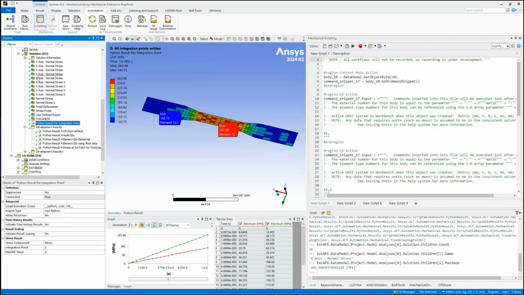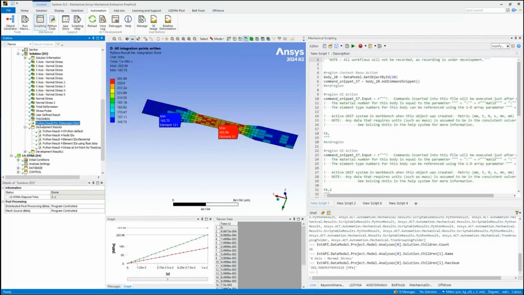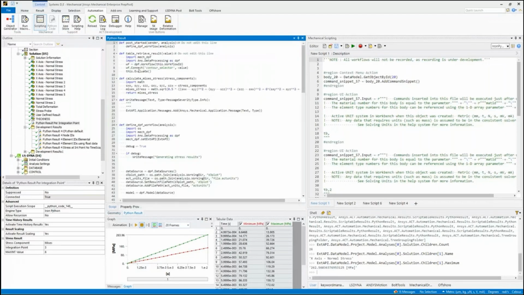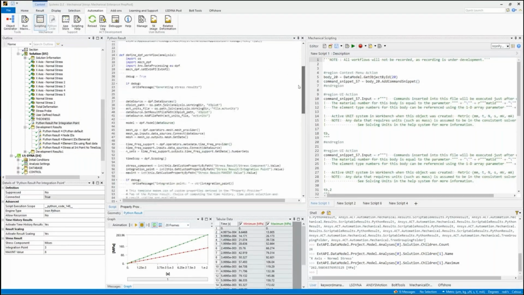So you can see if I go to my solution and I can actually insert a Python result type. Now this gives me the capability to then, you can see here I've got my Python result type. And this gives me the capability to interrogate the model in the manner I absolutely need to do it. And you can see there are two tabs now. So here's my geometry tab, which gives me the results in the screen. If I look in this Python result, you can see what I've done in here. I've generated some Python code to then give me the results that I'm really looking for. So what I'm looking for in this instance is stresses at each of the plies within that model. So I use exactly the same Python commands that you've seen me typing into the console down here. In fact, I might get rid of the script now so we can get a better view. So this is my Python result type.